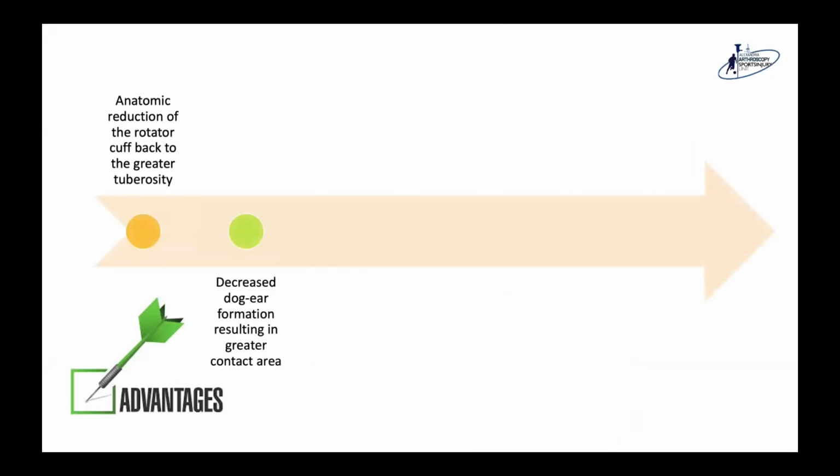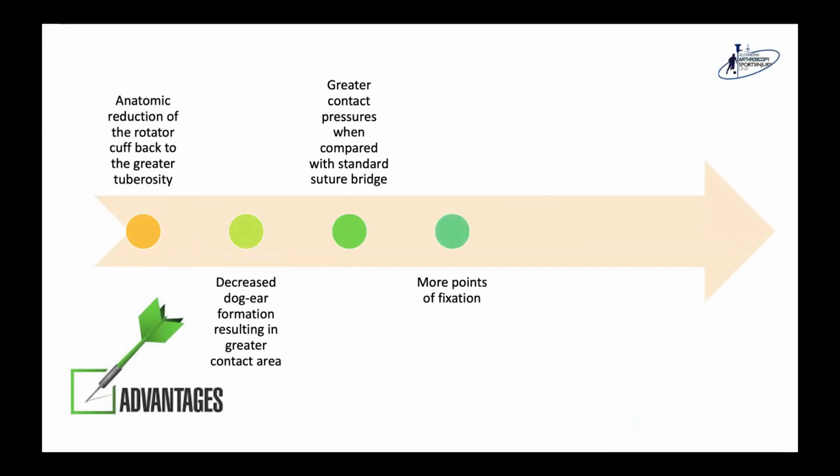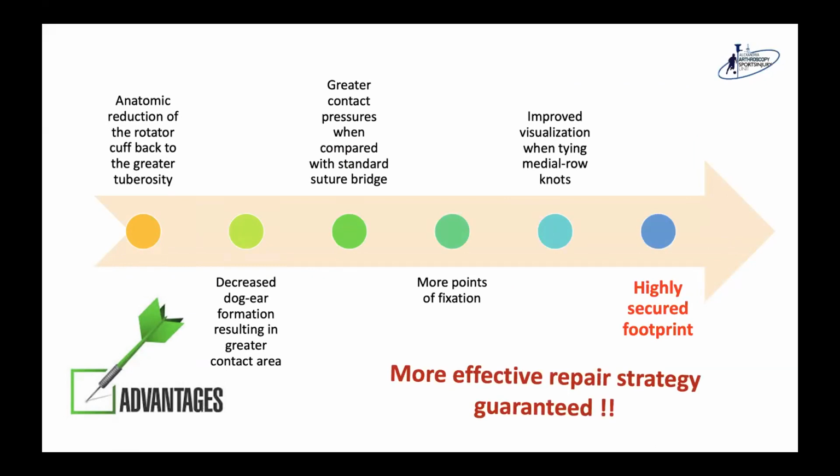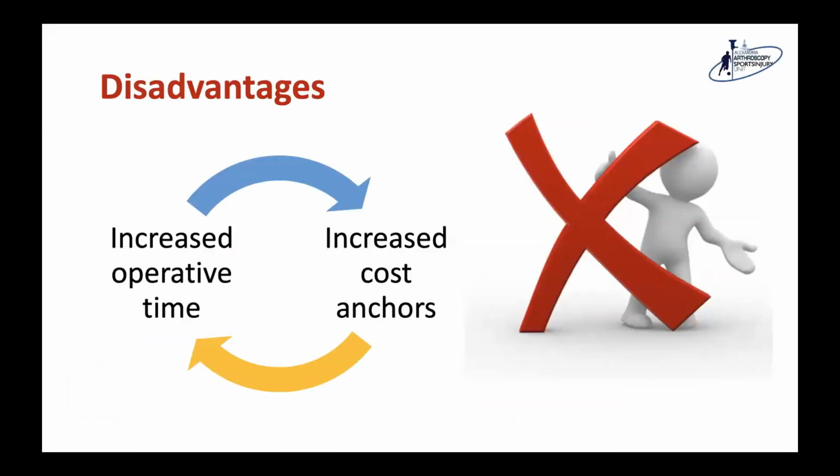So we have the advantages of anatomic reduction of the rotator cuff back to the greater tuberosity, decreased dog ear formation, greater contact pressures, more points of fixation, improved visualization when tying the medial row knots, and finally, highly secured footprint. So more effective repair strategy is guaranteed. The disadvantages are a little bit increased operative time and increased cost of the anchors.